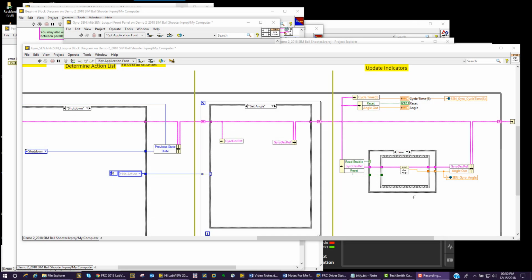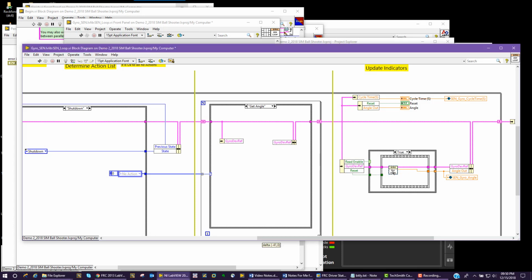Okay, then I'm going to move the get angle into this action, and you can drag it, but you'll see LabVIEW tries to bring all the wires along with it and makes it kind of a mess. So if you don't want LabVIEW to help you with the wiring, you can just hit the W key, release, and it will disconnect all those wires and just give you the VI.